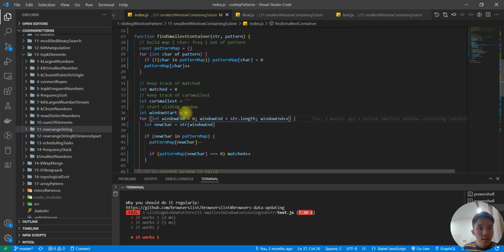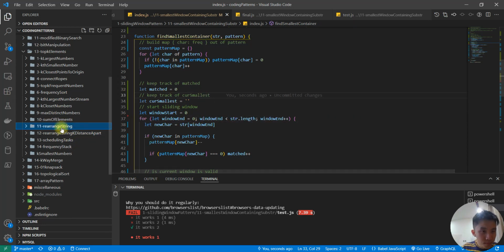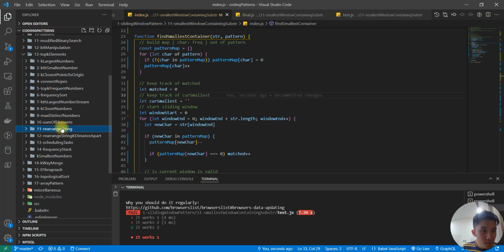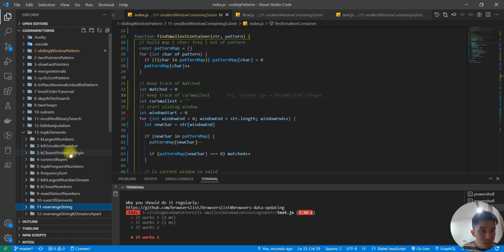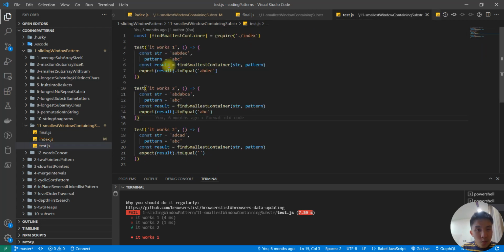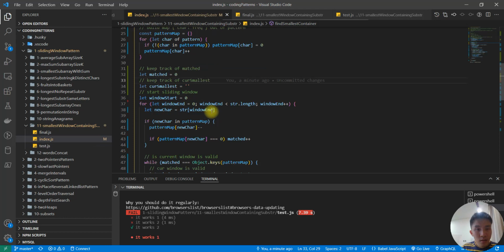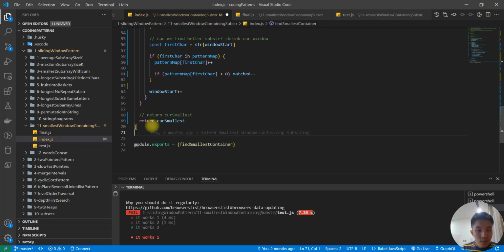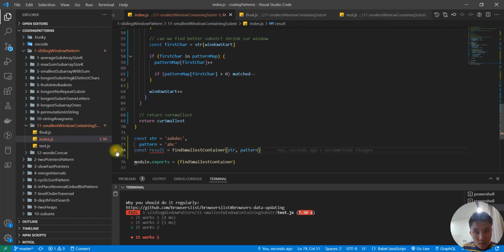Let's see. This one instead. I failed here. Let's debug it and see what is wrong here.